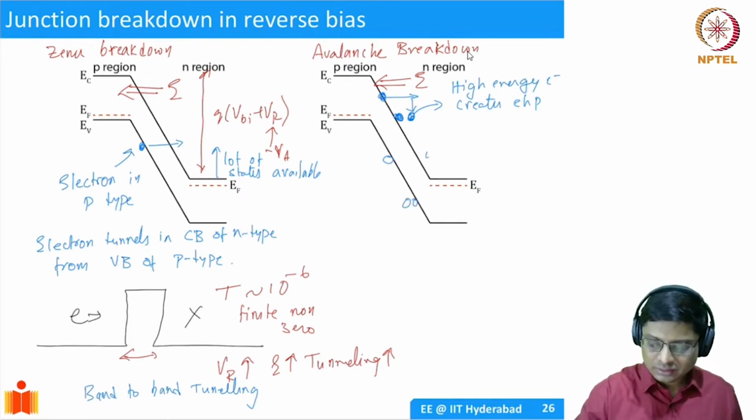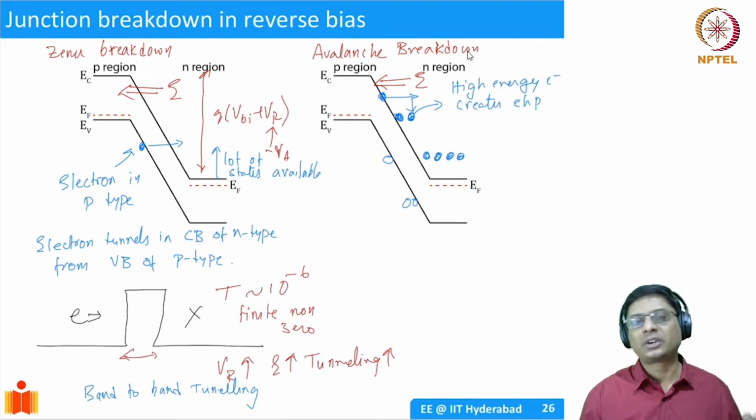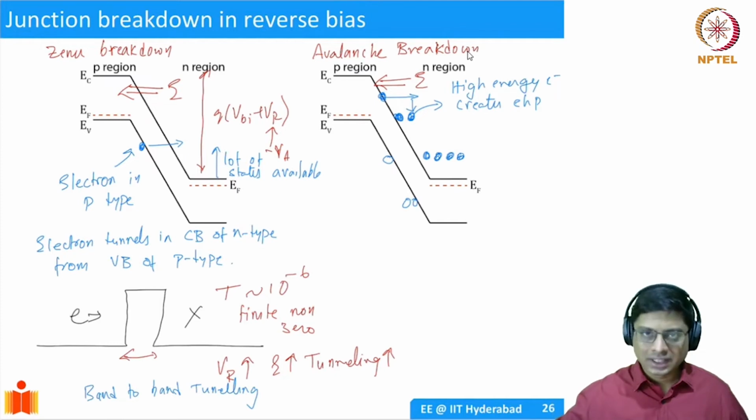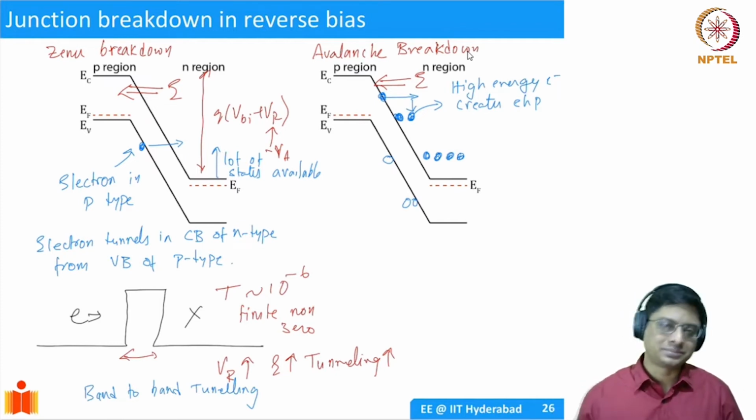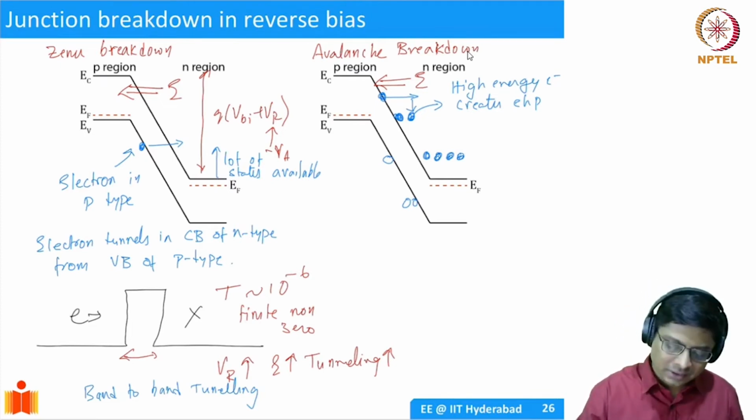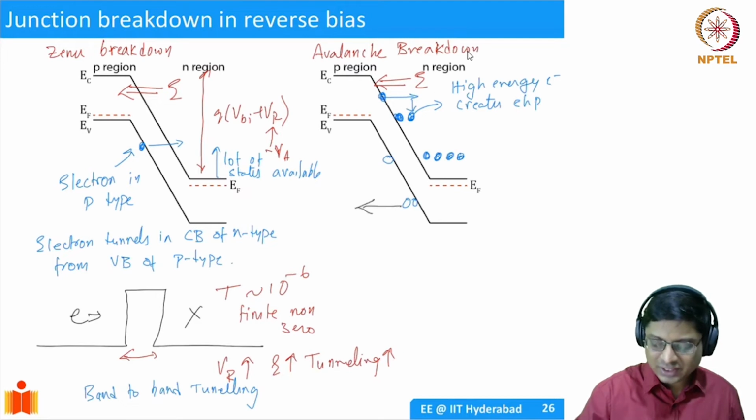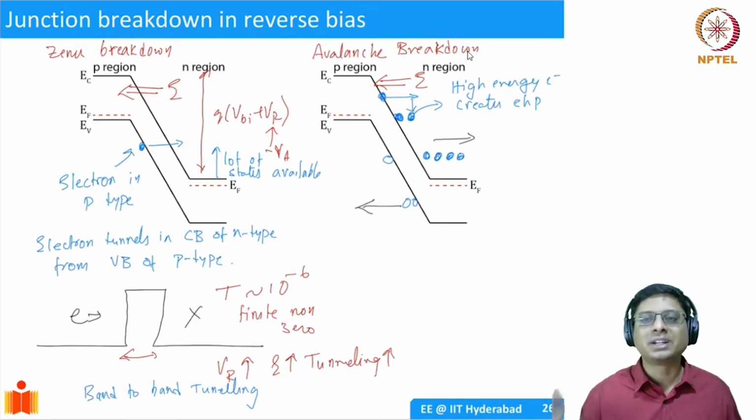And then you end up getting more electrons. So this process, basically one electron will create two electrons, which will create 4 electrons, and 4 will create 8 electrons, and so on. It just multiplies, right? It depends on how many electrons it's creating. The multiplication factor we call it: for each electron, how many new electrons are being created. Of course, there are going to be holes also created, and holes effectively will go in this direction, electrons will go in this direction, and they keep getting multiplied as they travel across the crystal.